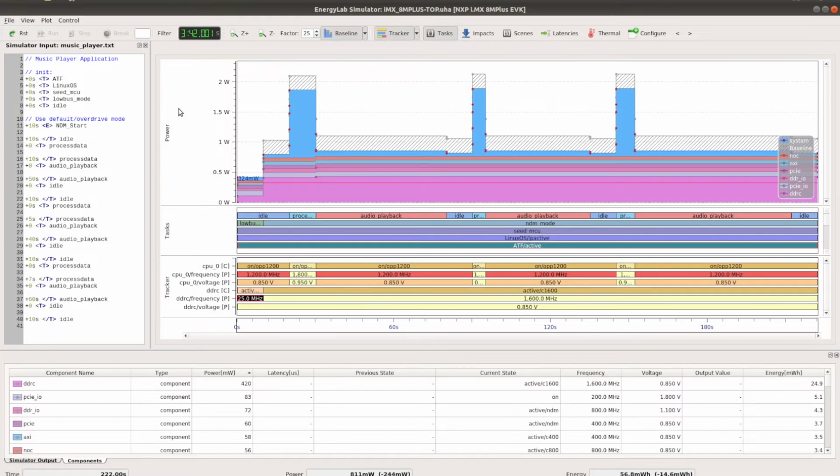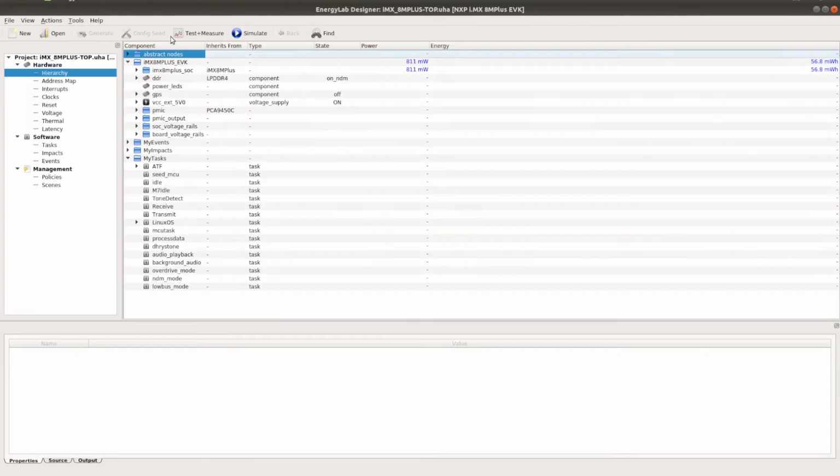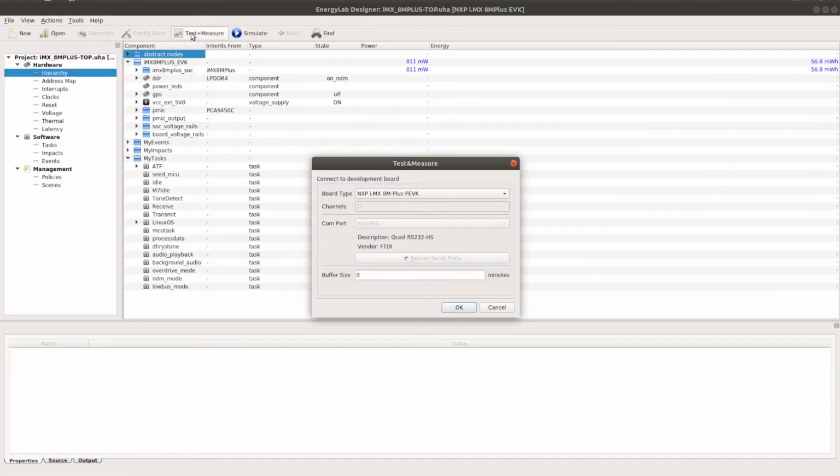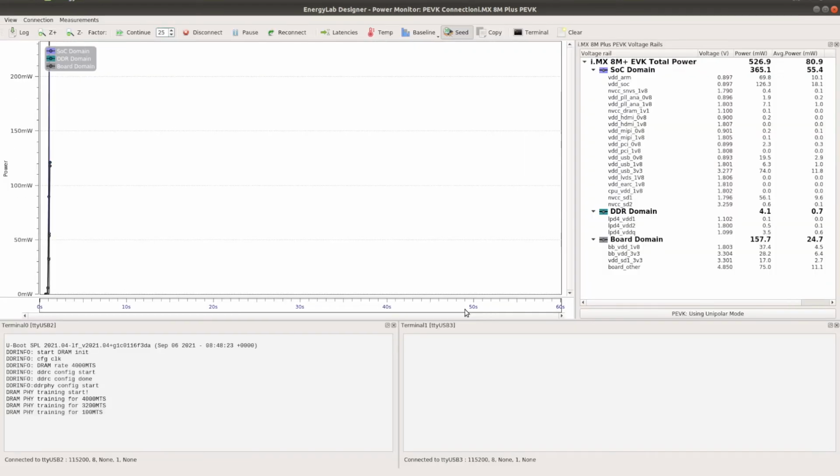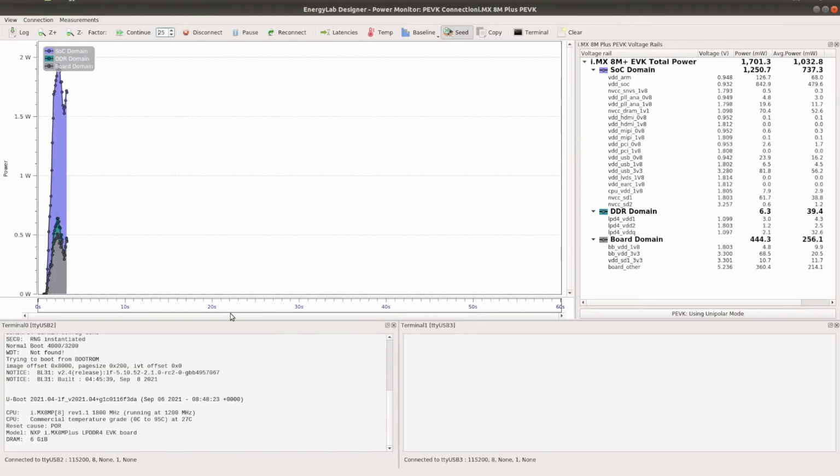Now, once we have our software stack ready to run on the EVK, we can use EnergyLab's test and measure feature to see real-time power consumption on the actual device. So I have the board here on my desk and I will connect to it now and power it on. And you can see it starts booting.